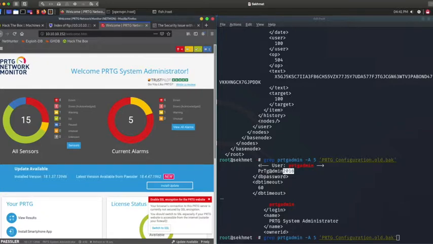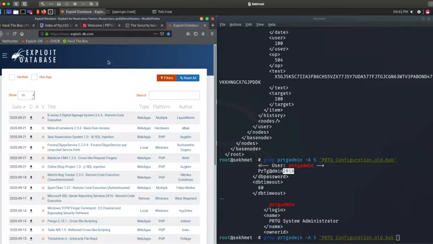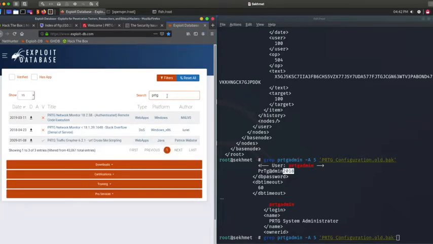Now, we're not going to do that manually, although that is a possibility. We're not going to do it manually because there is a script out there for us to do it for us. If we have a look for it in ExploitDB, search for PRTG, and we can see that there are 3 known exploits. We don't want a denial of service attack, so the Stack Overflow is not going to be useful.